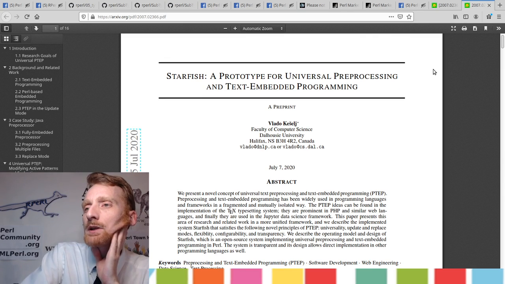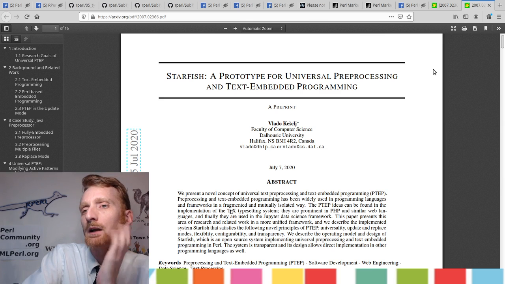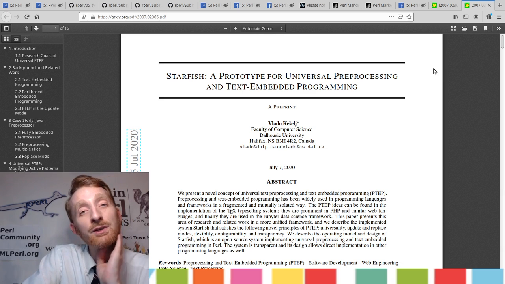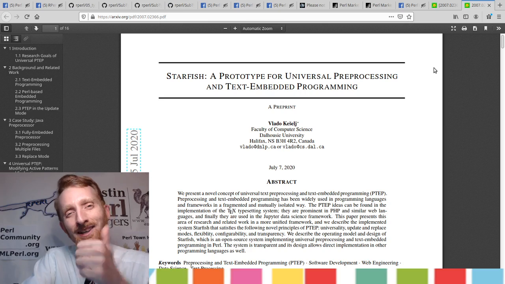Starfish, a prototype for universal pre-processing and text-embedded programming. And Starfish is an open source system implementing this, again, universal pre-processing and text-embedded programming. And of course, Starfish is written in Perl.